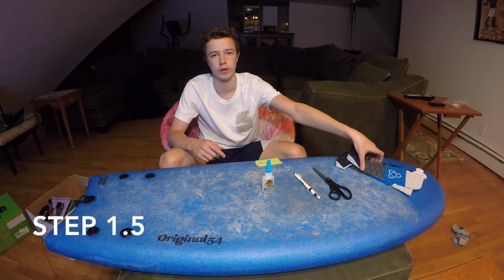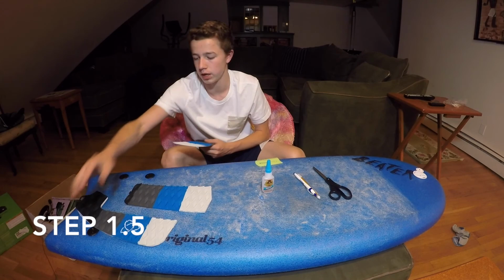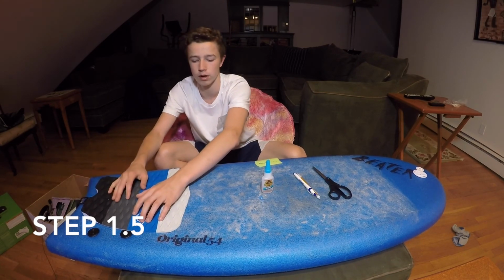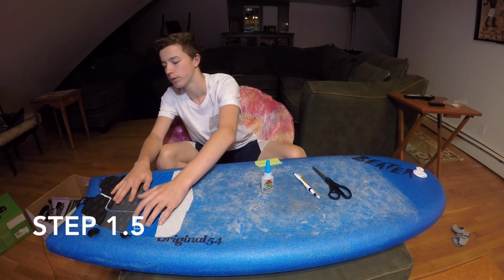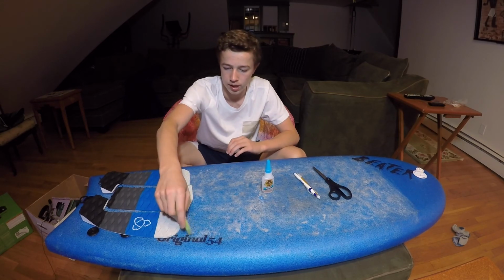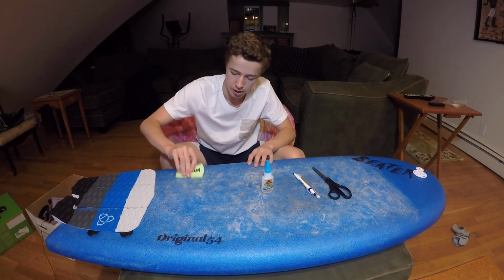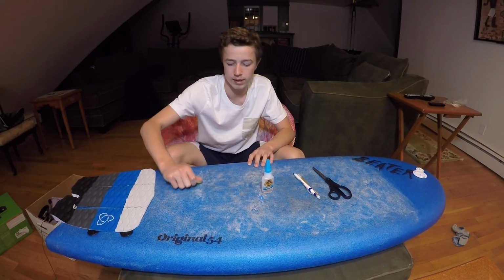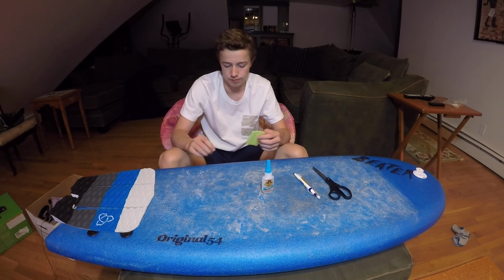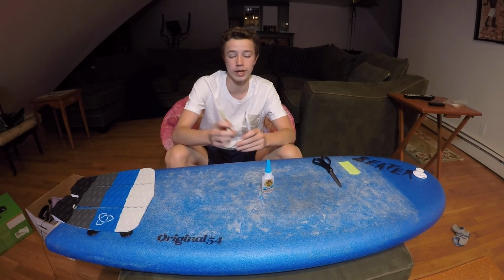So for scraping it off, what I do is I line up where I want my thing to go. This isn't official or anything, just to kind of see how far up I should go. So maybe if I make it like that or something. Yeah, so I'm there. I know this is my line and I'm not gonna go past this. So I'll scrape everything below that off. And if you don't have wax on your board, you can totally skip this step, but if you do, hope it's helpful.